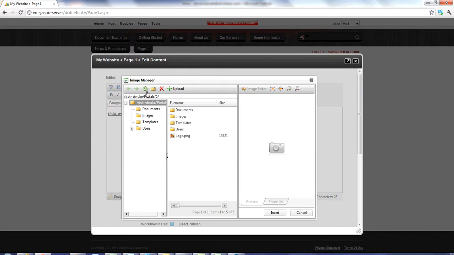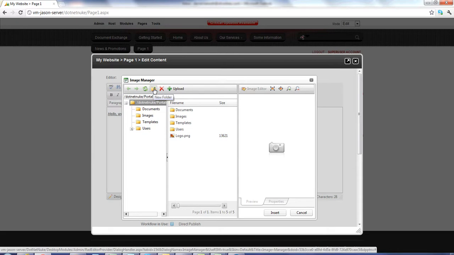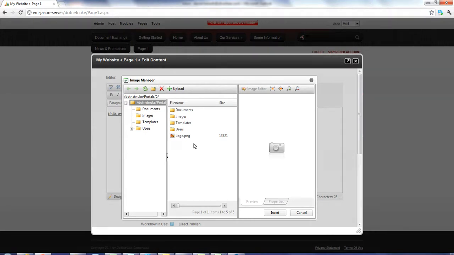A new folder can be created by simply selecting the appropriate icon on the top menu here. So for example, new folder here, upload. We can also delete content from this image manager, so we can delete folders. Okay, but for the purposes of this demonstration we'll just simply use an existing image that's held in this repository here. So we'll click on here.